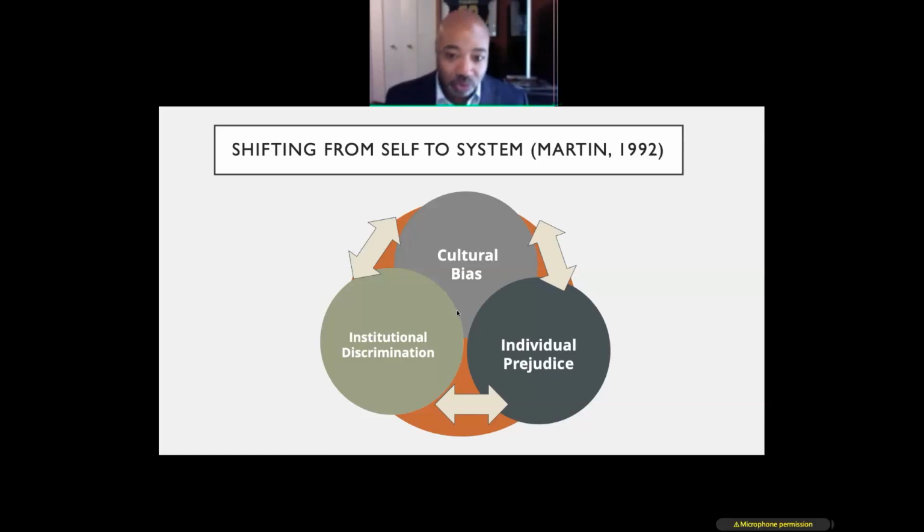what I'm hoping that people will draw from this is an understanding that our racial identity, or in some ways our individual prejudices, have an impact or are informed by the cultural biases that we grow up with, like the systemic oppression and so forth that we may not even be aware of. They shape the way that we understand the world. But especially folks who are in positions of authority at institutions, our individual prejudices and biases, our racial identity development level can have a direct impact on the policies and practices at our institutions.